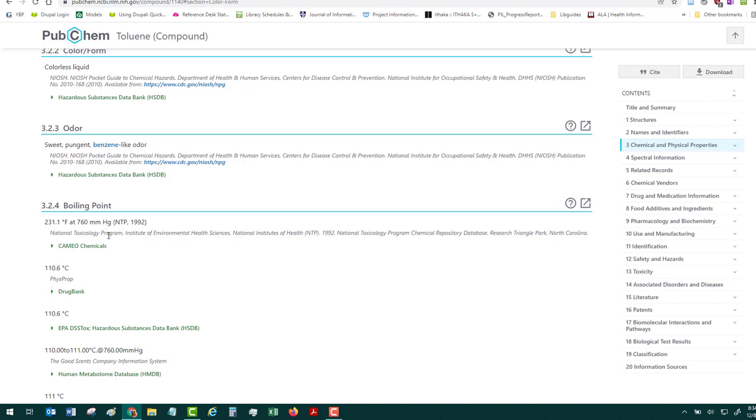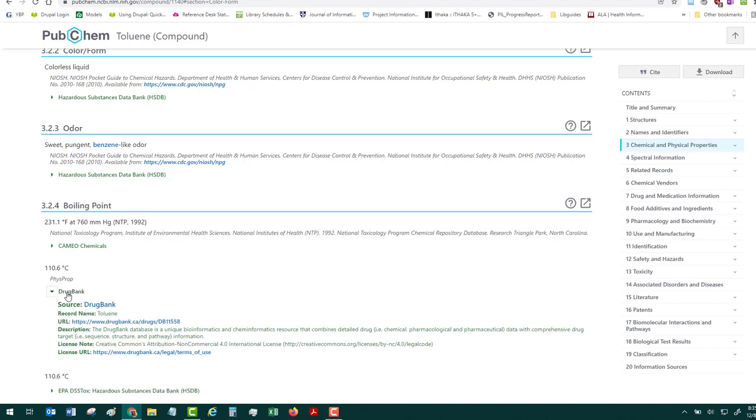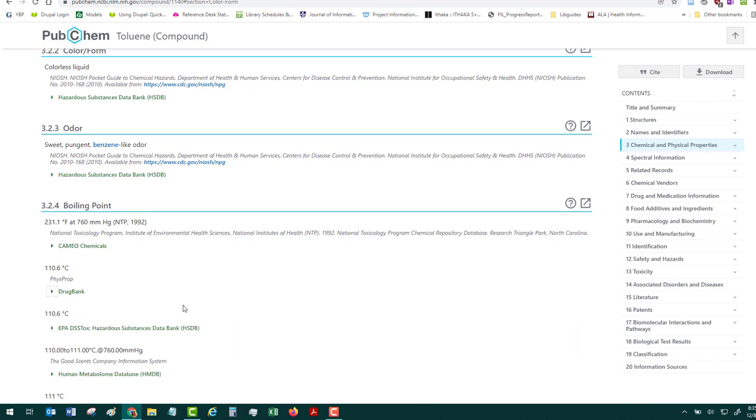Really quickly, one of the things you're going to notice in PubChem, because this is a database that is intended to send you to the scholarly research where it is appropriate, you will see that there are links here to where the information that fills this entry has come from. So for example, right here under boiling point, you can see that I've got 110.6 degrees Celsius. And it is a physical property, and when I look to see where this information came from, the database is actually referencing DrugBank, which is literally a Canadian database that's very similar to PubChem. So you can see at this point, if you wanted to know where PubChem got this information, since it's freely available online, these green citations down here will actually tell you where that information originally came from.